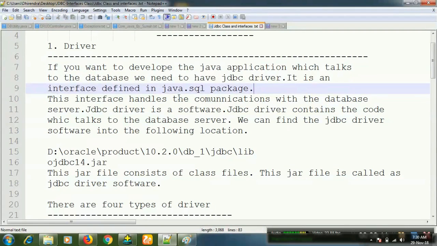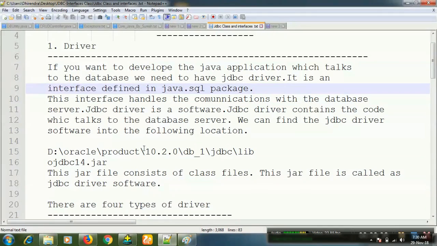It is an interface defined in the java.sql package. This interface handles the communications with the database. The JDBC driver is software. Actually, the JDBC driver contains the code which talks to the database server. We can find the JDBC driver software in the following location.